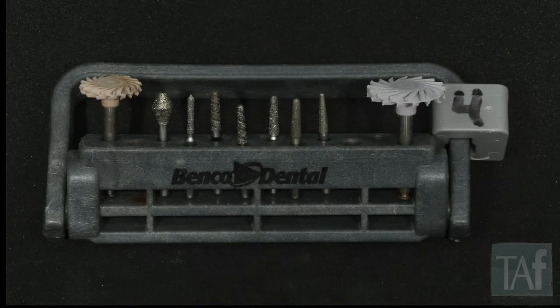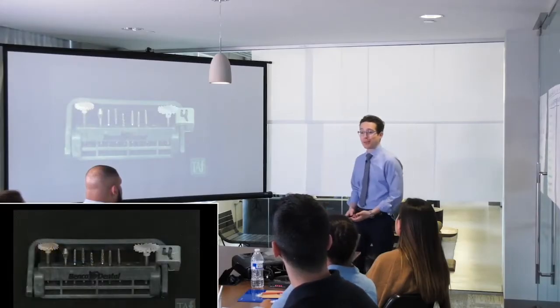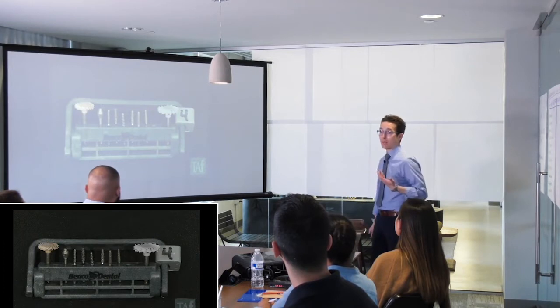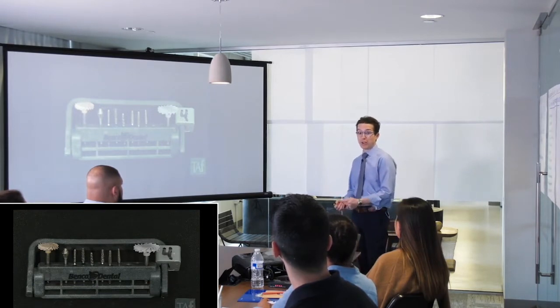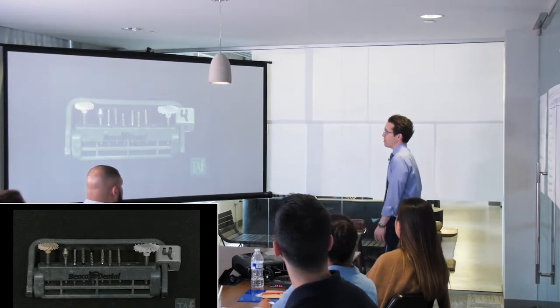So these are basic burs. I use a barrel for my occlusal reduction, and these are what I break my interproximal contacts with typically posteriorly. I like the little flame at the end so I can watch where my margin is. These are for gross reduction in different widths depending on whether I'm prepping a premolar or a big molar. People talk about short shank burs a lot for patients who have a hard time opening — you know how you make a short shank bur? You take a regular bur and cut the edge off. If someone's in a second molar area and you can't fit your handpiece, cut the edge off the bur — just make sure when it's in that it's locked solid, because taking away that edge means it won't fit as well.